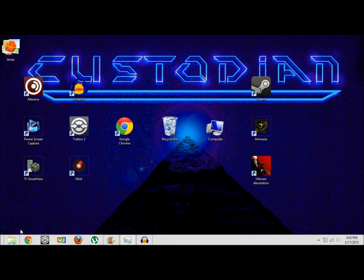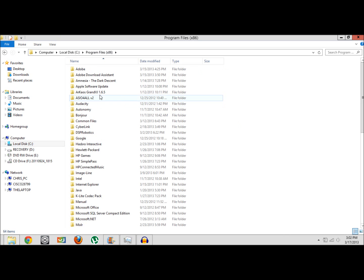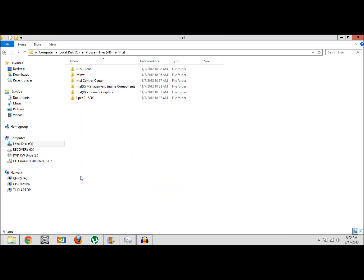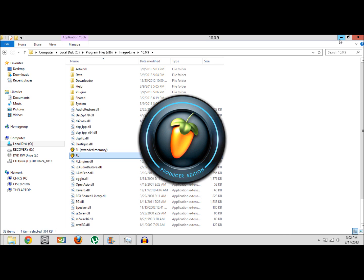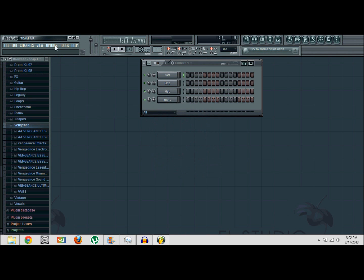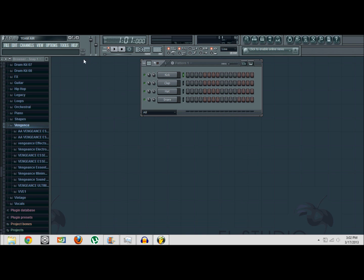Okay, so now we are going to open up FL. Hold on, let me find it here. Image, oh, that's Image-Line. And open up FL, and I will show you just how this thing will work. It'll work just like any other MIDI device that you have. You can see it's picking up on the nanoKontrol, so I'm going to go ahead and enable it. It's synced to it, and you watch around this area right here.